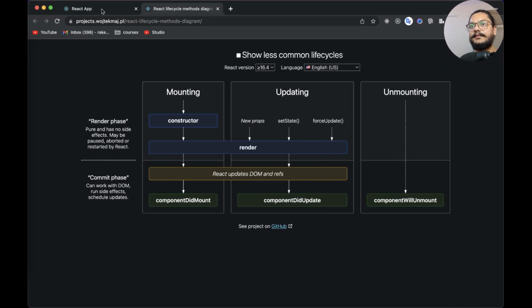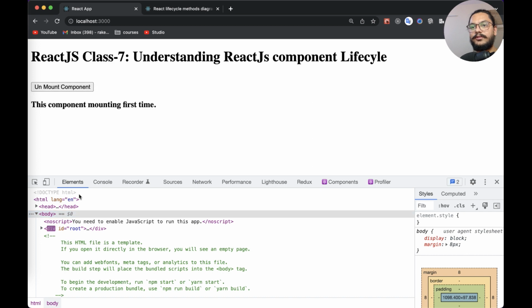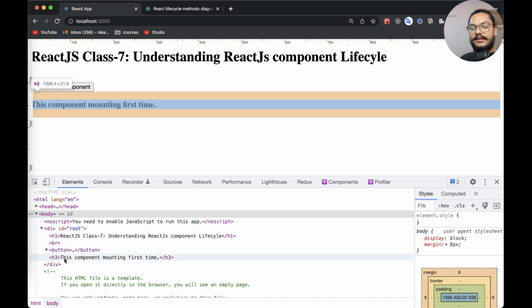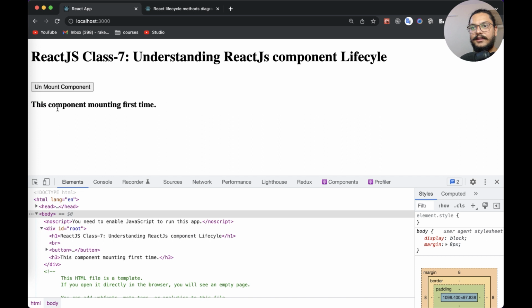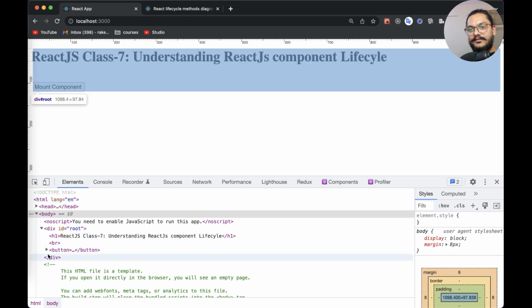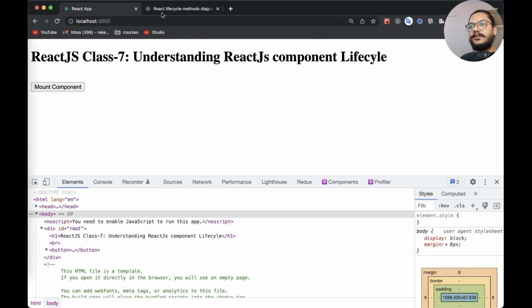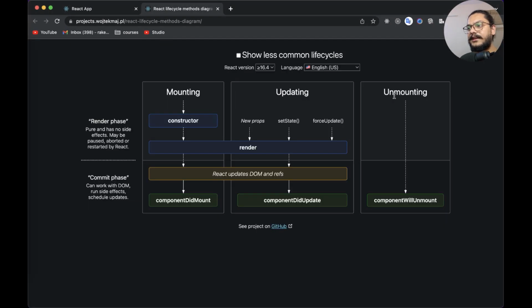Okay, let's see that. If you reload, you have mount component, you mount the component, right? So basically you are mounting, and updating. Ultimately, on the update you are mounting. Now once you click on this again, what is that doing here? You see that particular component is unmounted. So the three stages which we talked about, mounting, updating and unmounting, are all covered.